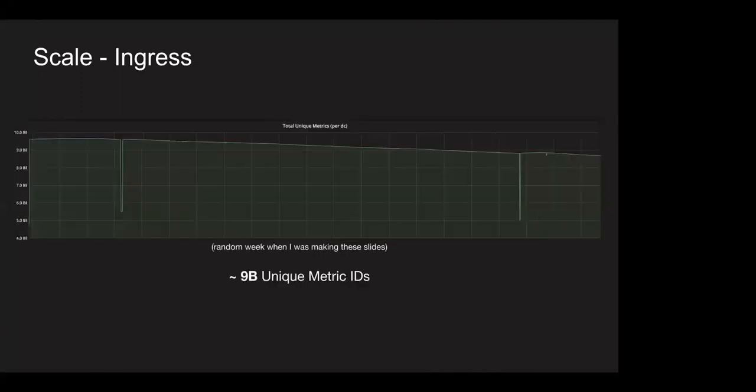Our data has very high cardinality. We have about 9 billion unique metrics, which poses a lot of challenges, both to the store, because the index has to keep track of so many metrics, and also during fetches. When you write a query now, there's a high chance that it matches a lot of metrics.